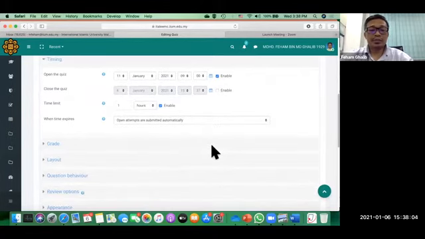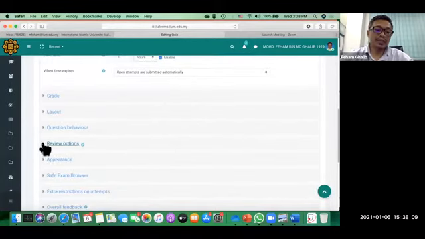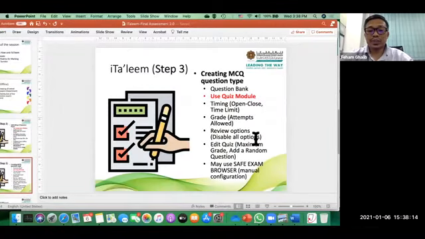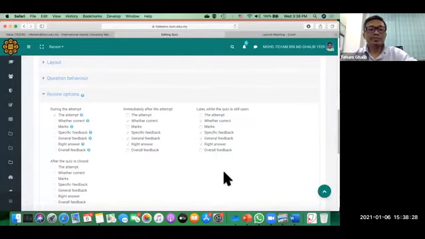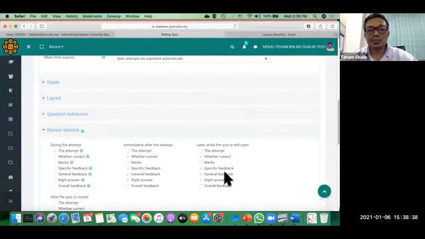make sure that you also set the other options correctly, like review. So make sure that you disable all the review options. Even showing the final marks of the quiz obtained by the student will be hidden from the student. So you disable all.